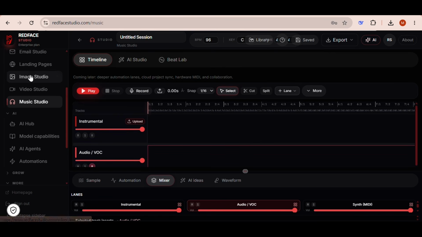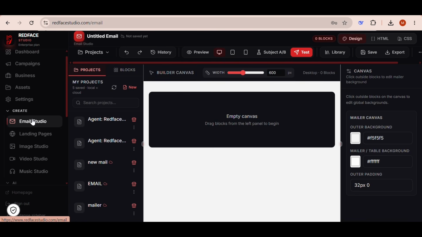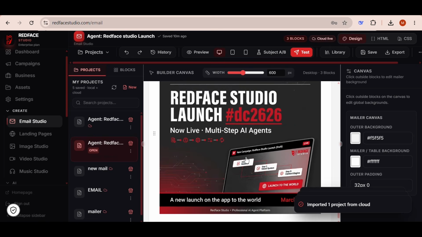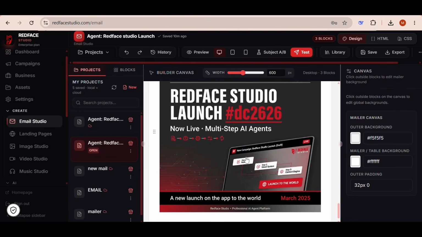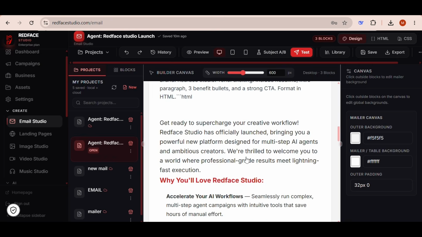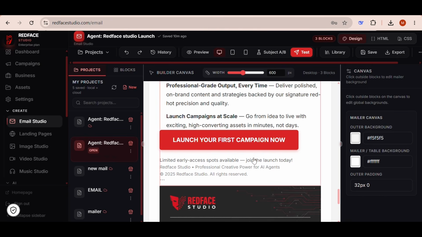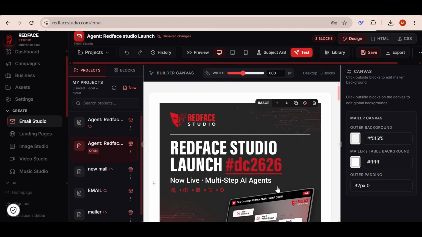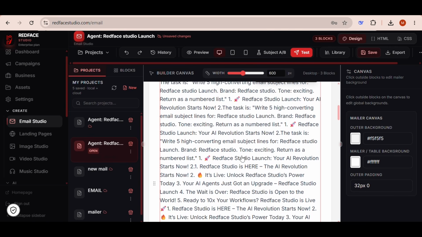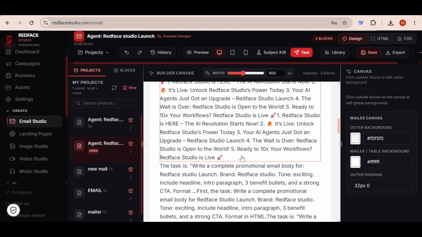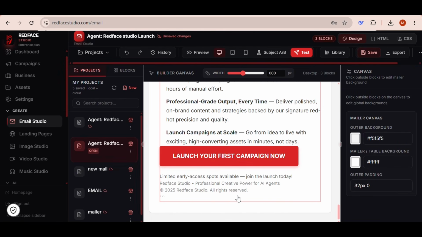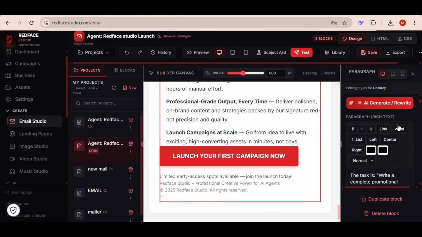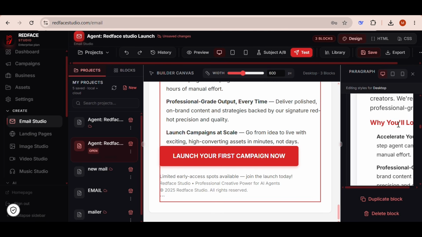So for example, if you come to the email studio, there's so much that you can actually do here. Okay, so remember guys, we created a campaign earlier on, right? So this was the first campaign that we did. This was the first campaign that was generated. So as you can see, when it generates something like that, you can shift this up. You can put the image up as the main image, and then you have all of these things. The problem with our AI is it gives you a lot of information, so you can literally just delete those that you feel are unnecessary. You can edit the button by aligning it, and yeah.